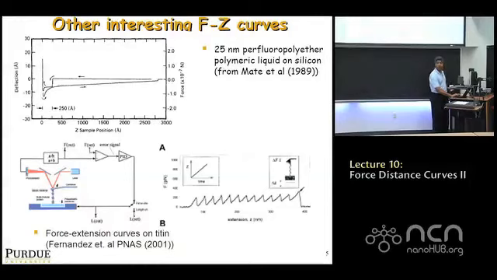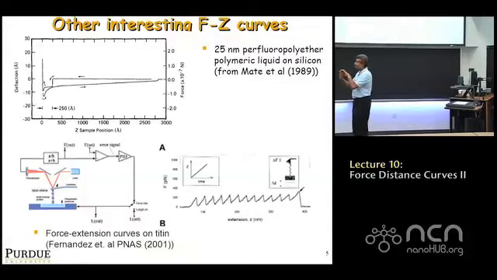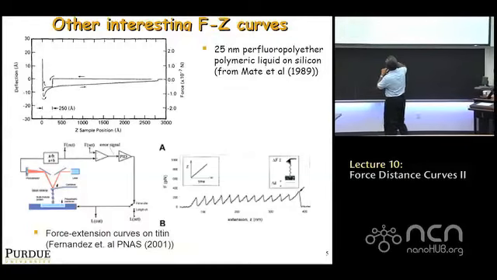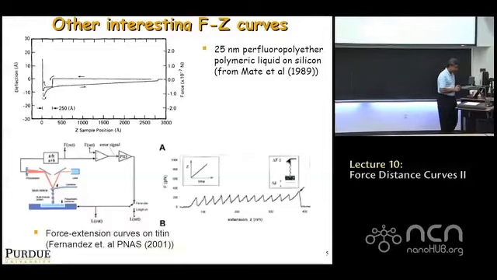Why does that happen? Well, that has to do with you have a polymeric liquid, 25 nanometers. So you touch the sample. When you come close to the sample, the liquid gives you negative force. When you move away, it's a polymer, liquid polymer. You're stretching it basically, 2,500 angstroms before it pops. So, very good stuff.